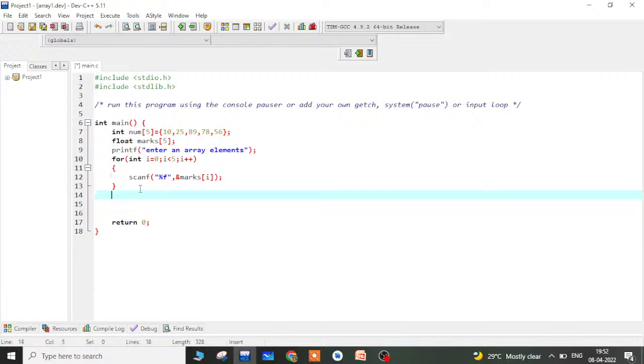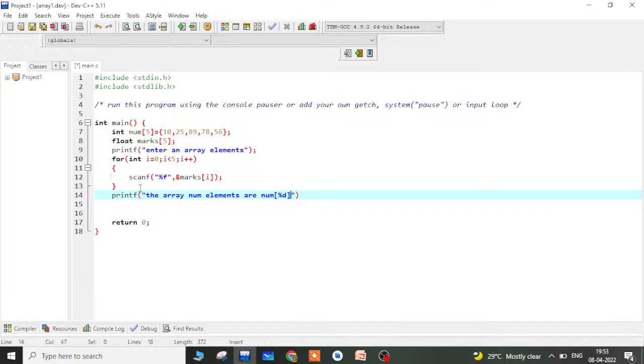Now I am trying to display these two arrays' elements. For that also I need to display multiple values, so I can use loops again. The array num elements are. If I want to take an index like num of i, the index is always an integer, so %d, and this value is coming from i.